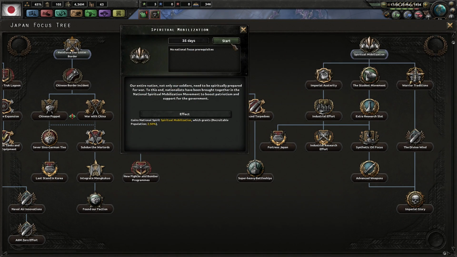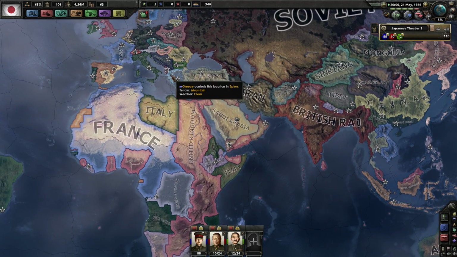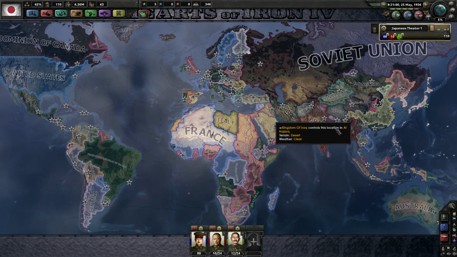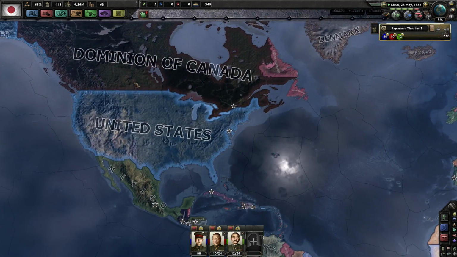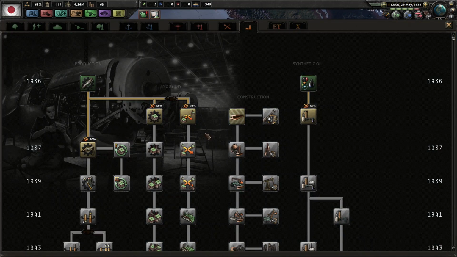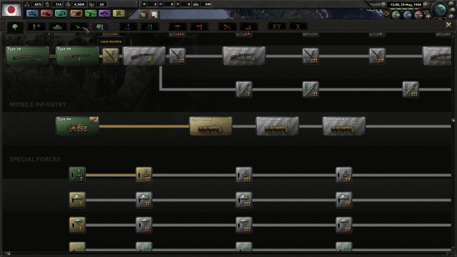Do you know Germany? Germany can have Europe. I want Asia, because I'll be taking the British Raj as well. The only country that I'll take out with Asia to begin with, hopefully, will be the Dominion of Canada. Just so I can strike the US instead of having to naval invade them. Or it would be nice if Mexico went fascist. That, you know, that would be even better.